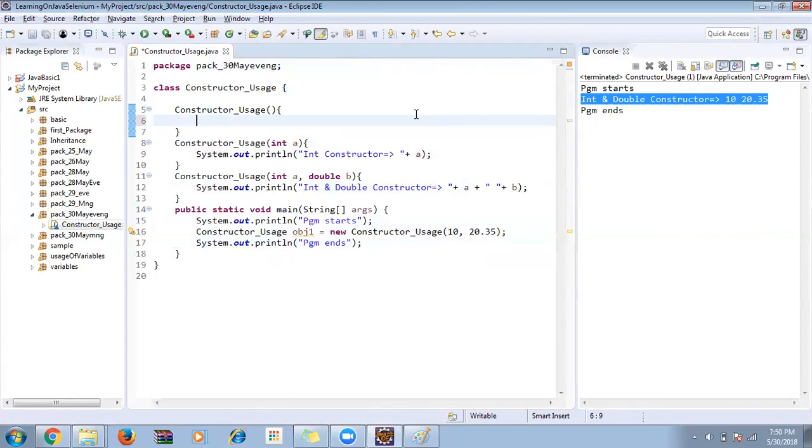Okay. Clear? Yeah. And one basic question: what is the role of constructor in Java? The role of constructor is that whenever I'm going to create an object, I need some set of lines to be executed for me by default. So those things we should have under a constructor.